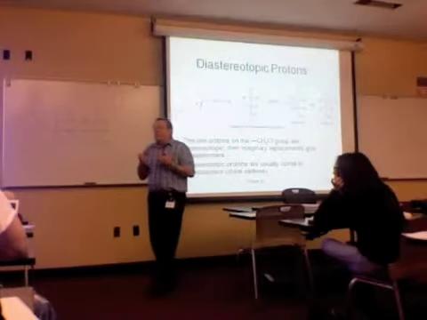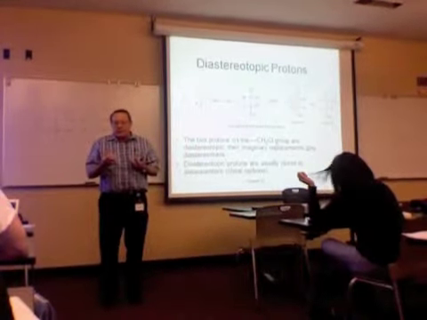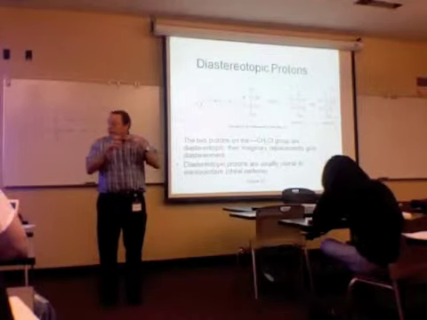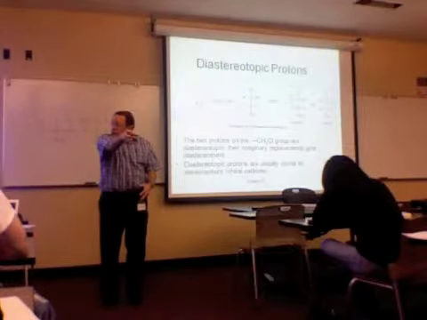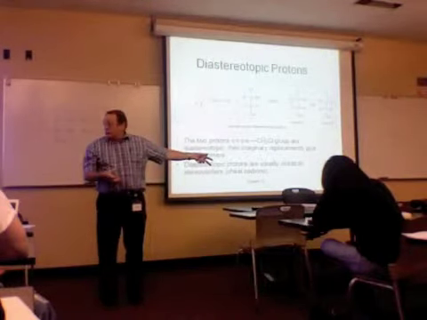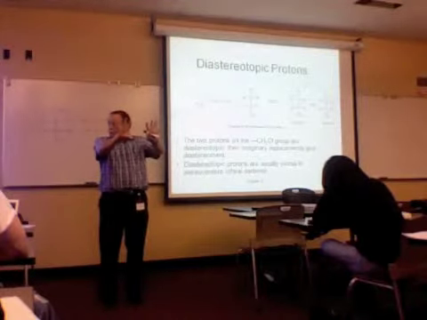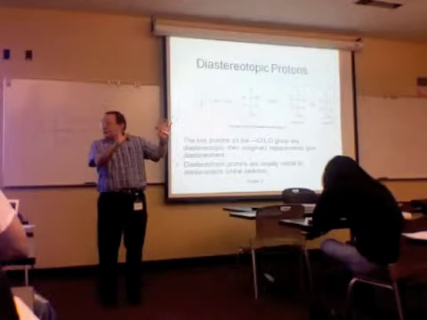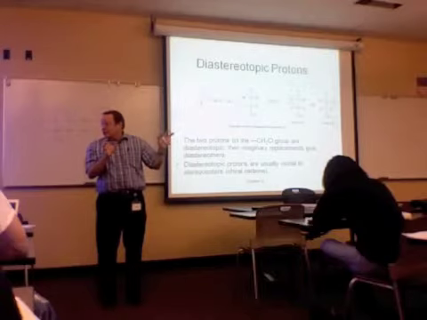Now, think of it this way, and it's easier for me to think of it this way. This is going to be a stretch, but I'm going to imagine I'm a hydrogen, and I'm attached to a carbon. And next door is a chiral center. And I've got a friend who's a hydrogen as well. Because there's a three-dimensional stereochemistry next door, I see a slightly different environment than my friend does. Even as we rotate, we see a slightly different environment.